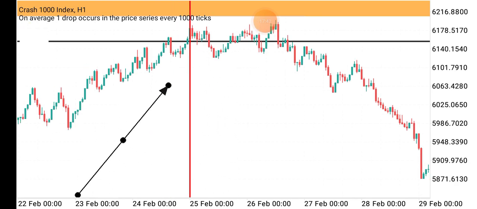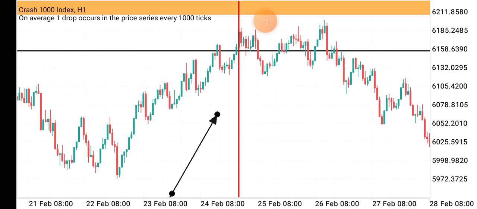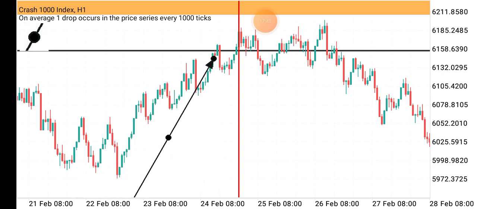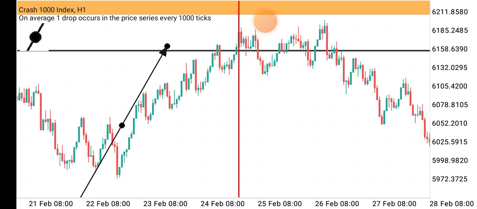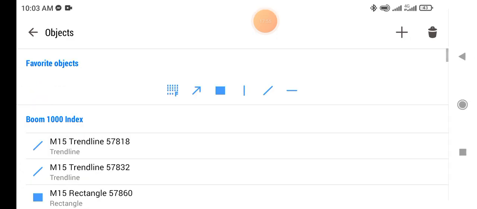Now, with this movement here, you can also confirm that this is a kind of impulsive correction that signals a change in direction of the market. So you can see what happened in the market. The market moved. Let's join a trend line and confirm these things.